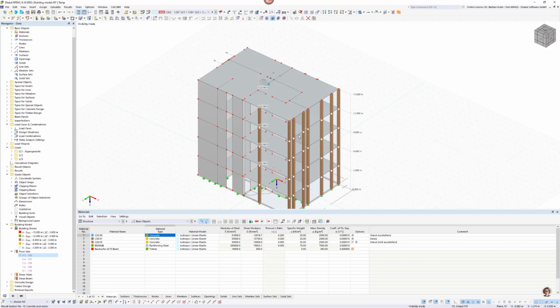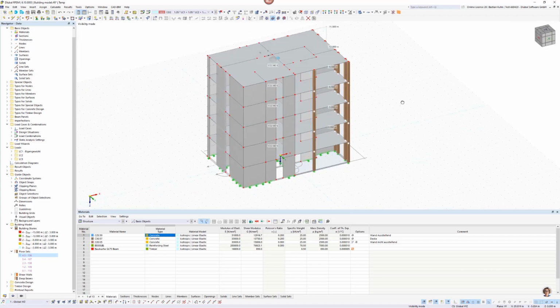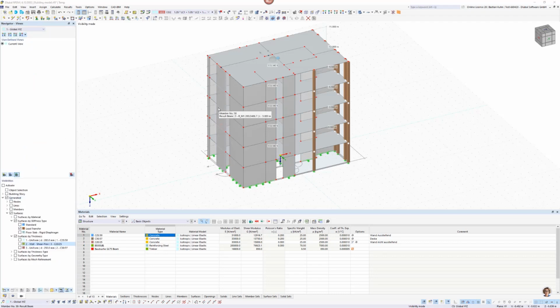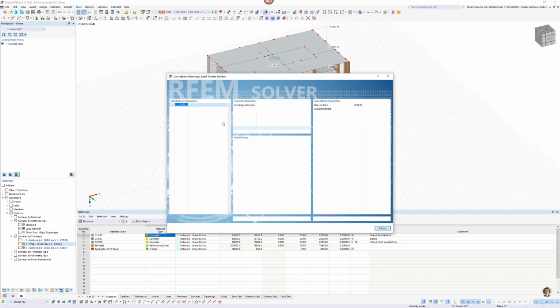It was just not possible. And this is now possible in here. Okay, so far that's the only difference. And we can also calculate the results of the combination too.